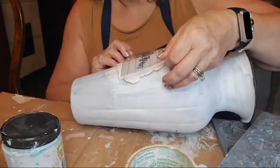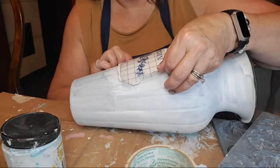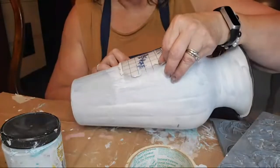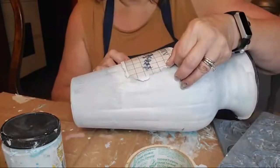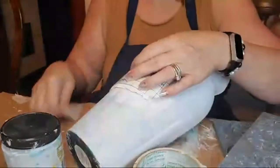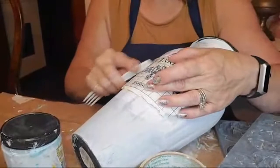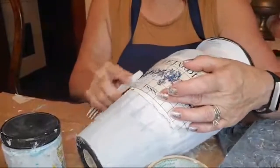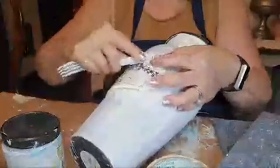Okay, so I'm going to kind of line this up with the lines in the vase. So hopefully we've got it centered. I'm going to come over here a little bit more. Okay, so I have that laid on here. And I'm just going to rub kind of gently, but using the handle of my fork from takeout.